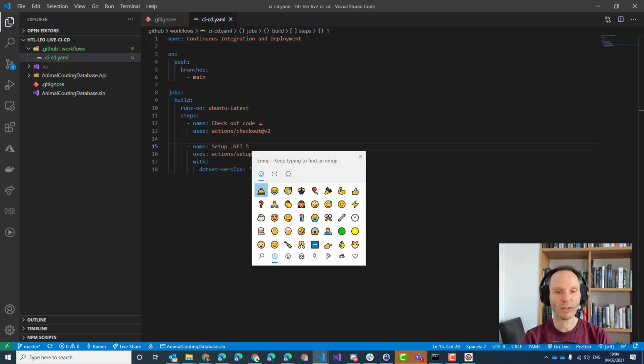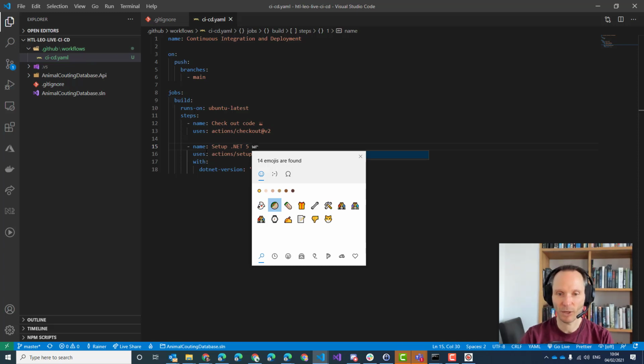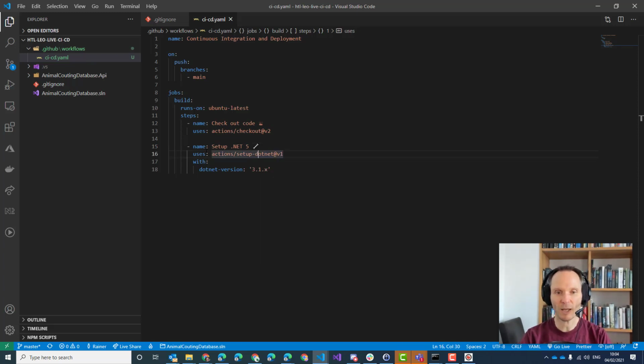And what is the correct emoji? Let's use the wrench here, okay? That is okay. And here we are going to say we want to use the latest version of .NET 5 because in this code we are a little bit proud that we are always using the latest version of .NET. So of course we are going to use .NET 5. I will wait a minute so you can catch up and enter this second action.